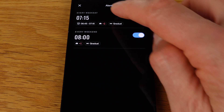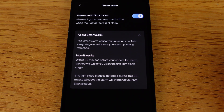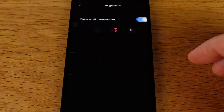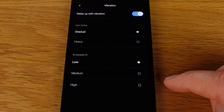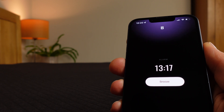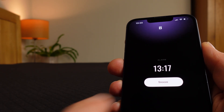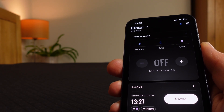One of our favourite features is the alarm. I have a weekday alarm for 7:15, with the smart alarm enabled to hopefully wake me when it detects light sleep in the 30 minutes before. I also set the temperature alarm for plus 3. Irene doesn't use a thermal alarm though, as it sends her back to sleep. But the best feature is the vibrating alarm — there are various settings and it works extremely well. The heavy alarm is very noticeable on the other side of the bed though, so we always use the low strength gradual if we have an earlier start.